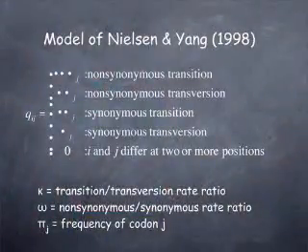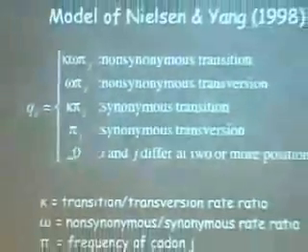And the framework I'm going to be looking at is, once again, a continuous time Markov model, but now instead of modeling the substitution process on the nucleotide level where you have 4 states, A, C, G, and T, we're expanding the model around a codon, a triplet. Okay? So now instead of having 4 states, we have 4 to the third, or 64 possible states, all the possible codons. And so we're going to have a 64 by 64 rate matrix now, and this is how people often will parameterize such a matrix.